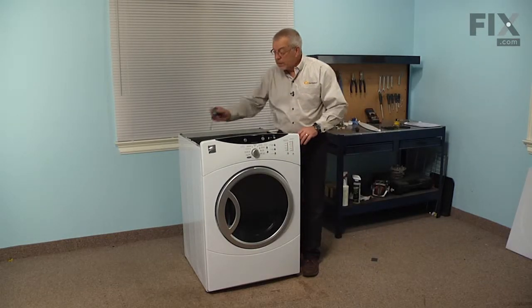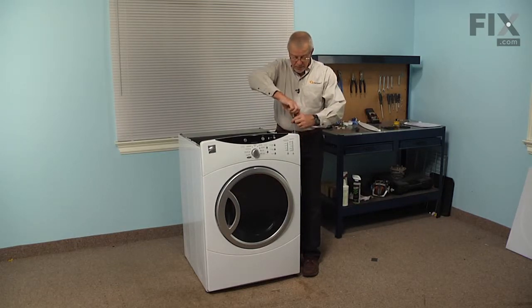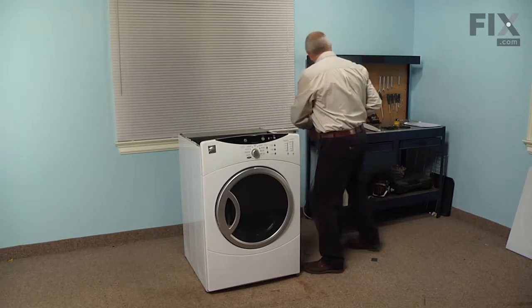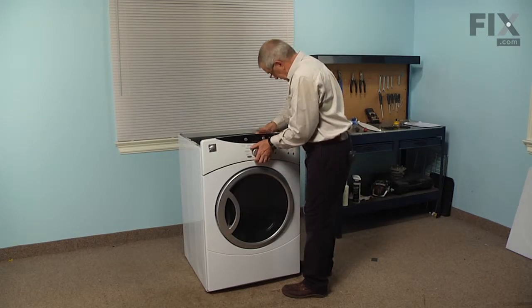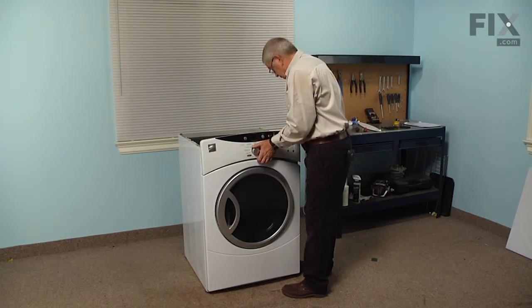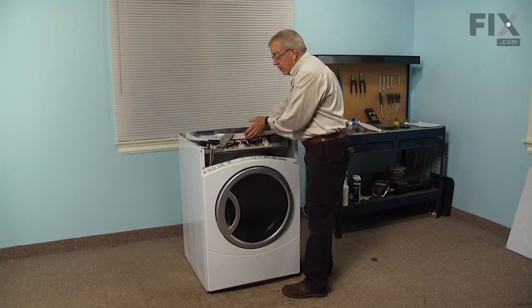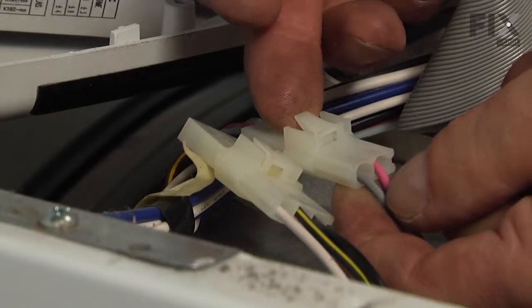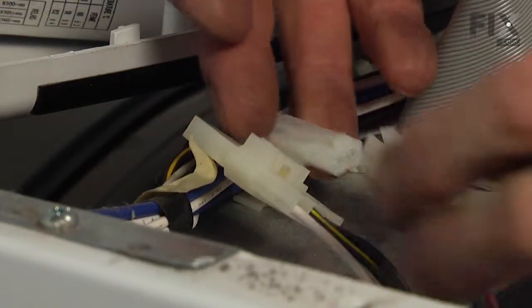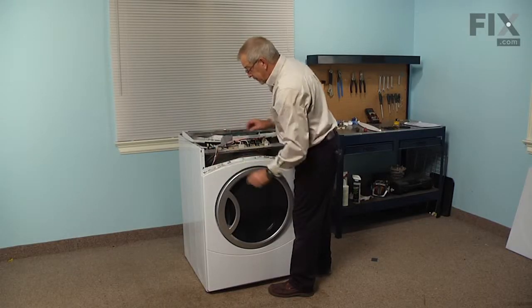Next we're going to remove 2 screws that secure the console to the cabinet. And again, the number 2 square head screwdriver will work for those. So we're just going to lift up on that whole assembly. And we'll just roll it right over and lay it on top of that crossbar. Next we'll disconnect the 2 wire harnesses to the door switch and light circuits. Just lift up on the locking tab and pull the harness away.